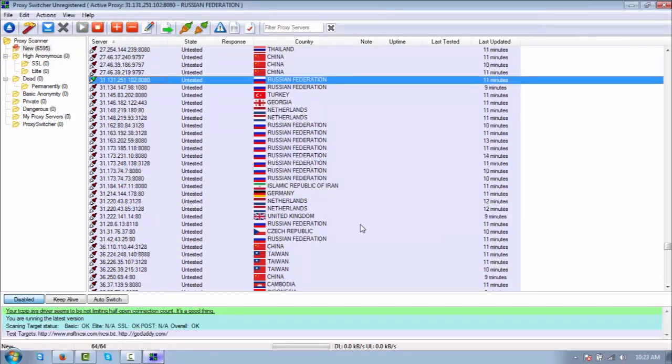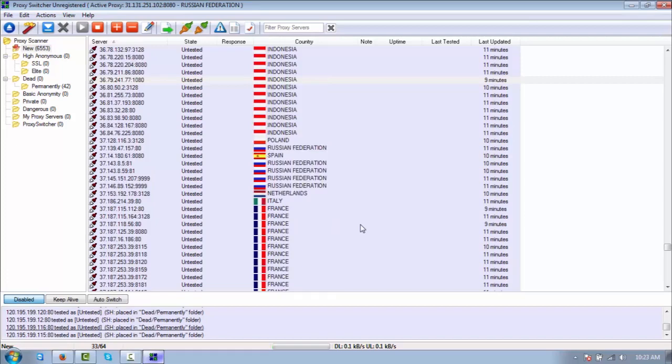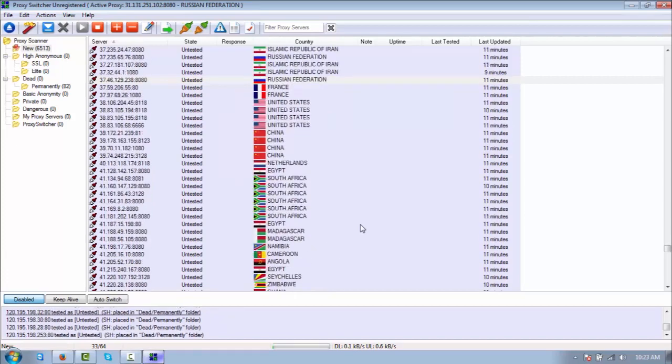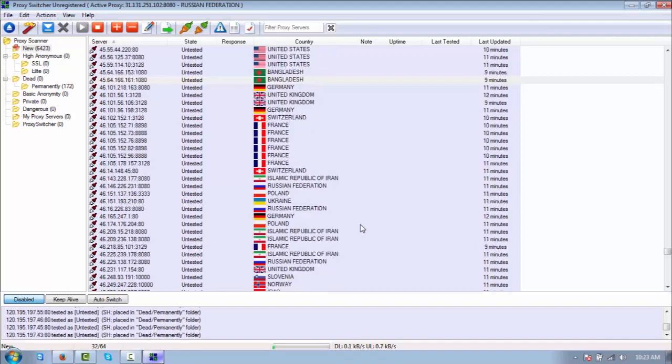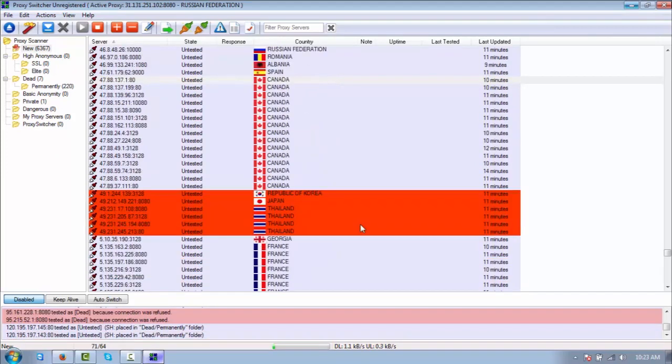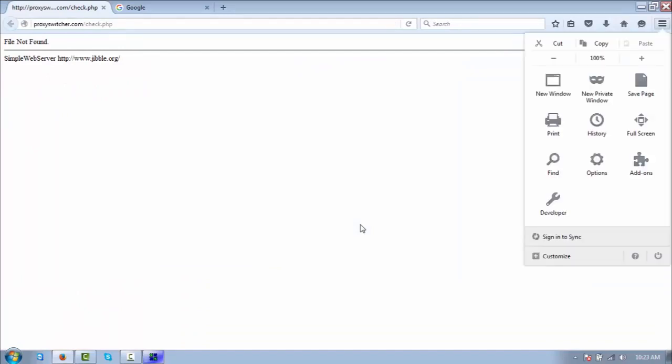You can see here the scan target, this is basic, okay. Light this one, and overall it is okay. The scanning part is going on, you can see here, right? This is all about the tool. In case you just want to use a manual proxy, I can show you that one also.